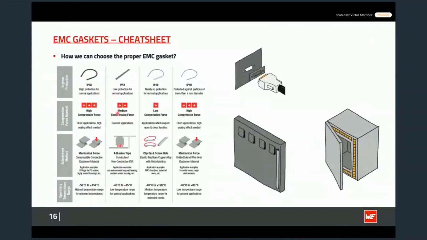But then when you go to your accounting department, they say, no, we need something really cheap, something traditional, and something that is easy to use. So then the best choice will be the conductive fabric over foam gasket. So again, every gasket suits a different situation. And also this wonderful cheat sheet that we have here is already available on our website. So feel free to check it out over there and use it.